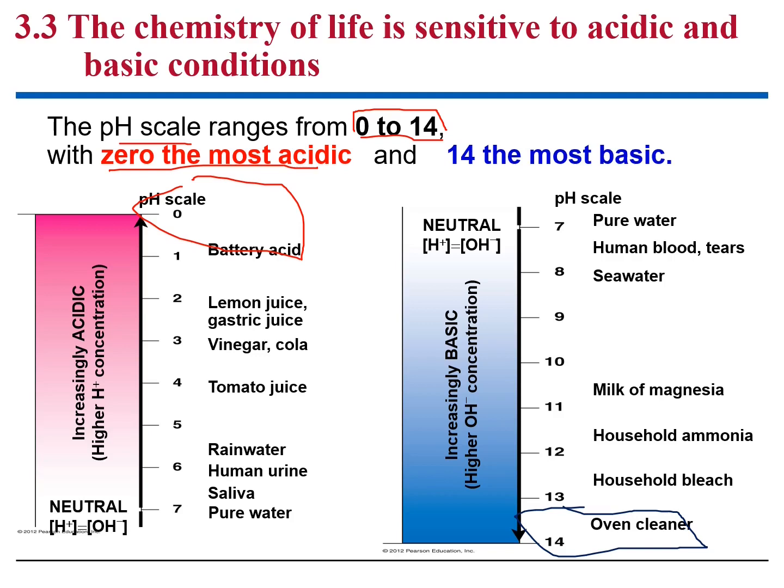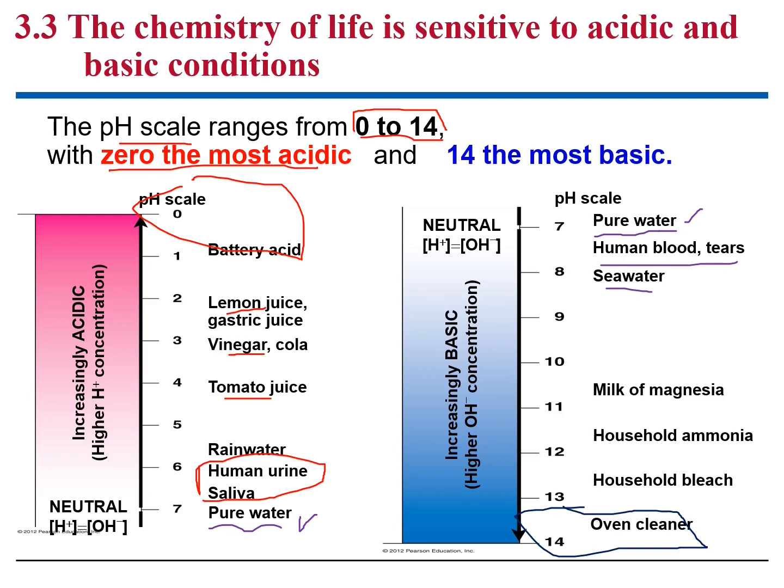Okay, now that you thought about it, I'm sure that you saw the pure water. Living organisms contain a lot of water, so we are very close to neutral, and we have a lot of biological compounds that are very close to neutral, like human blood, tears, even seawater. On the other hand, more acidic, but also very close to neutral, are the urine and the saliva. But the things that we eat, like tomato juice, lemon juice, and vinegar, are more acidic.